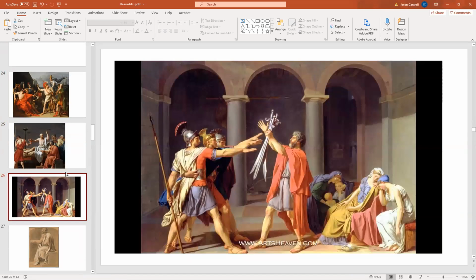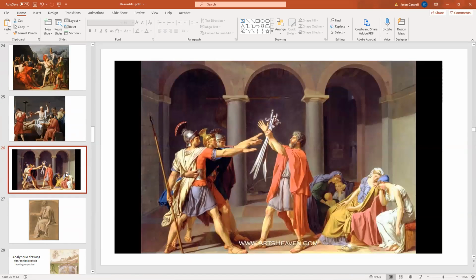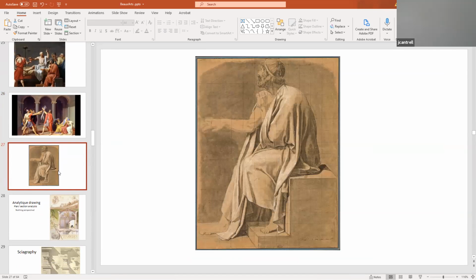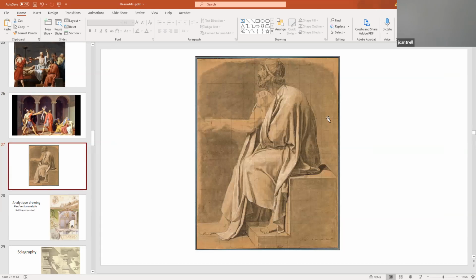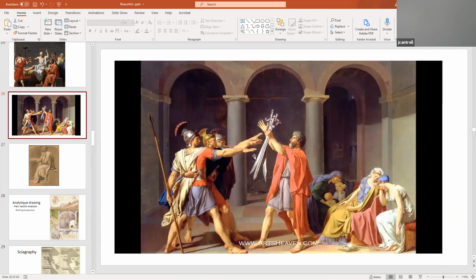So the oil was laid down just like a watercolor wash? Yeah, essentially. In other words, this would be drawn and modeled. By modeling, I mean shaded with graphite or a thin layer of gray oil wash. In other words, this entire composition was laid out preliminary on the canvas like this. Then Jacques-Louis David would make a mixture of oil and a diluted amount of pigment onto the painting to sort of tint the colors.